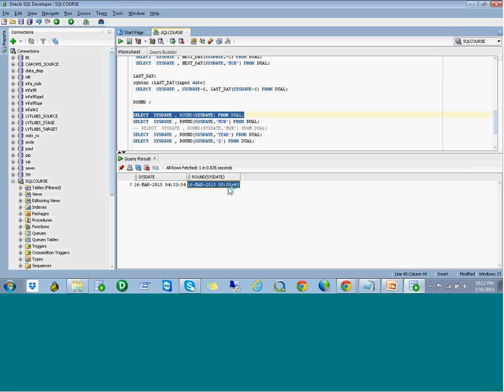What will be the starting time of the 16th? It starts from 0000, and then it increases with 01, 02, 03, like that through the seconds. Once it completes 59 seconds, it comes to the first minute. This is the time frame, right? So it will round to the time format. Here I am passing the date with MON, the first 3 letters, as the format.